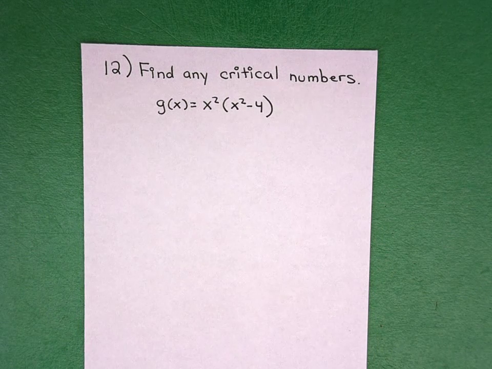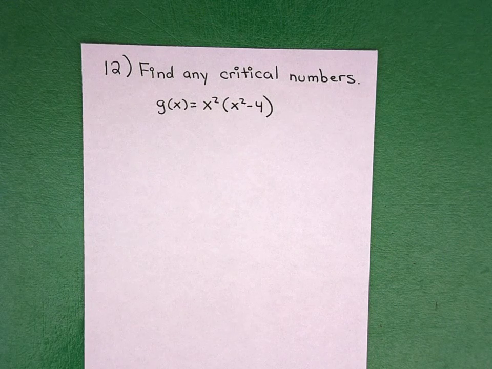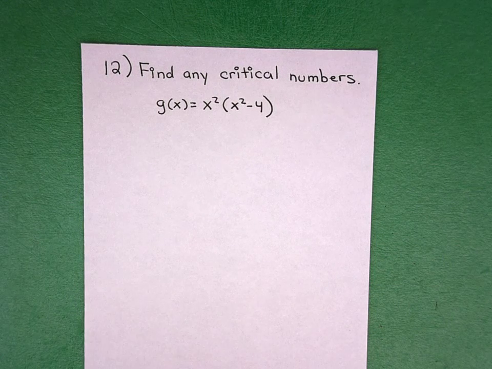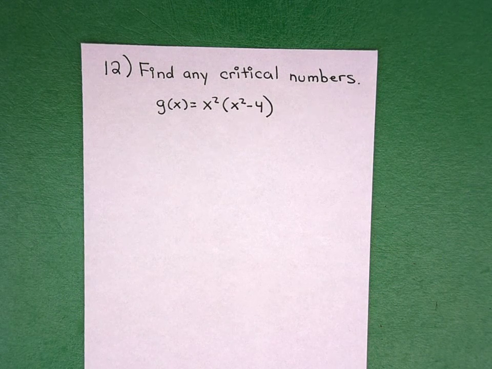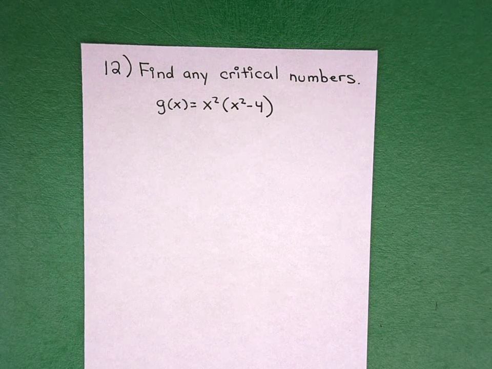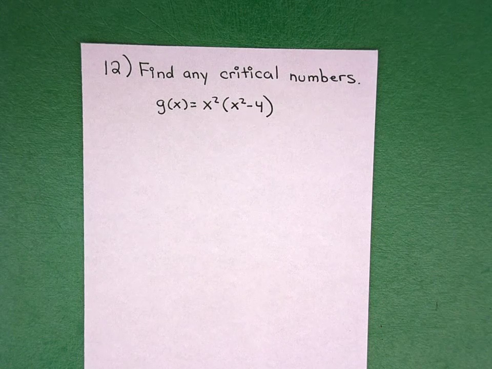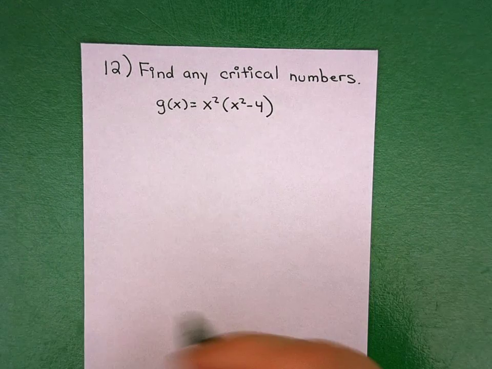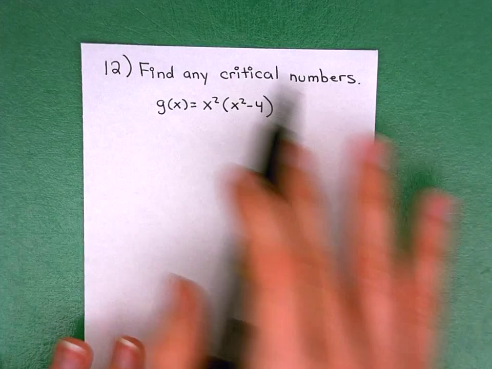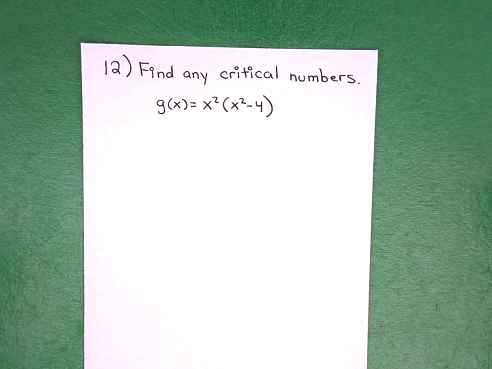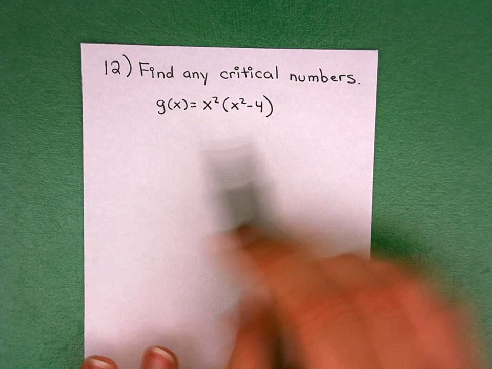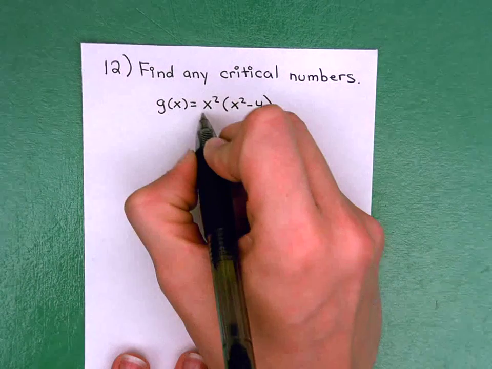And so to find our critical numbers, we're going to take our initial function. In this case, I've got number 12 from your book, where our initial function is g of x equals x squared times the quantity of x squared minus 4. We're going to take its derivative and set the derivative equal to 0, because that's where a critical number is, f prime equals 0. If this were an absolute value, I also would potentially want to take into consideration cusps, right? But this is not an absolute value, so we're good to go.